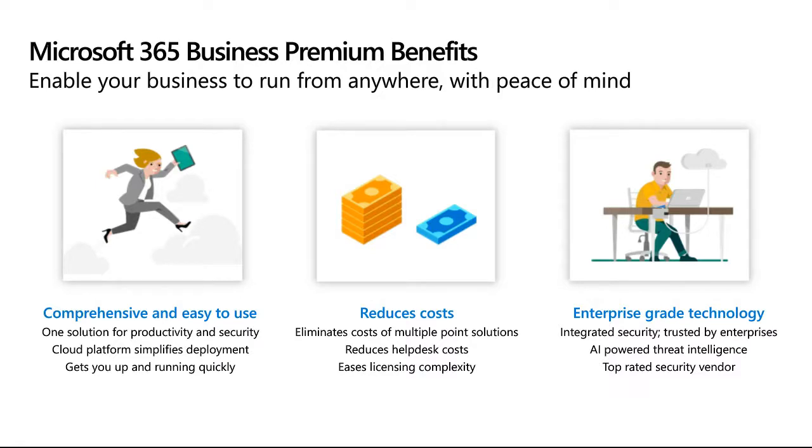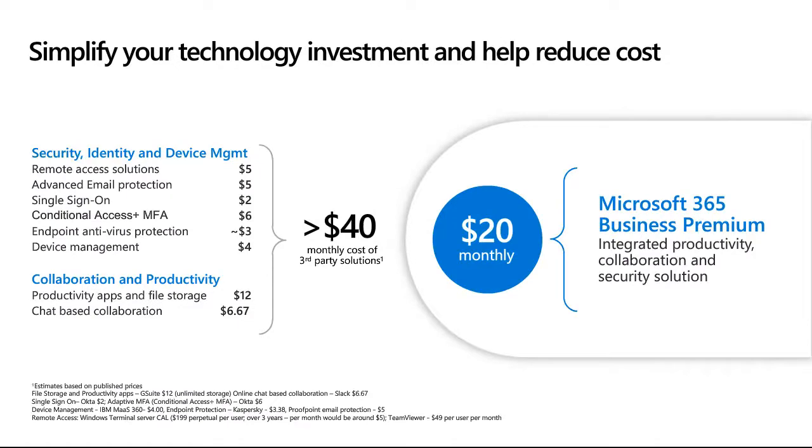So although this slide is in dollars, the example of Microsoft 365, I think, really highlights what you can do by consolidating some of the point solutions across productivity and security. If you add the column up from the third-party vendors, you're looking at around £30 per month, as opposed to Microsoft 365 Business Premium, which is £15.10 a month. Additionally, these solutions would not be integrated, so they would be a bit of a challenge for SMBs to deploy and to get that full value.